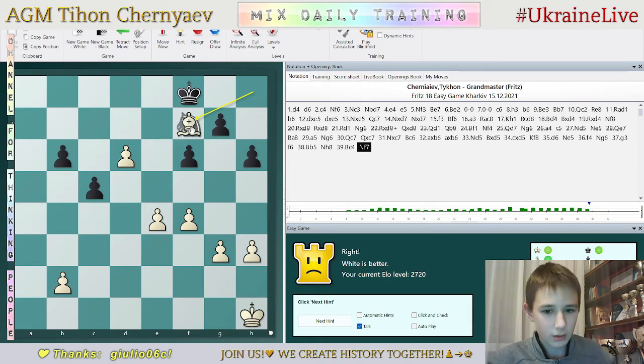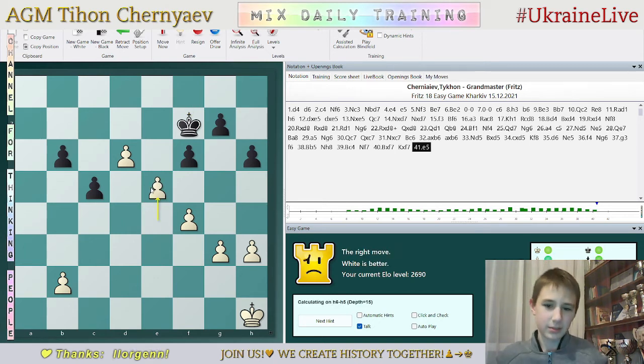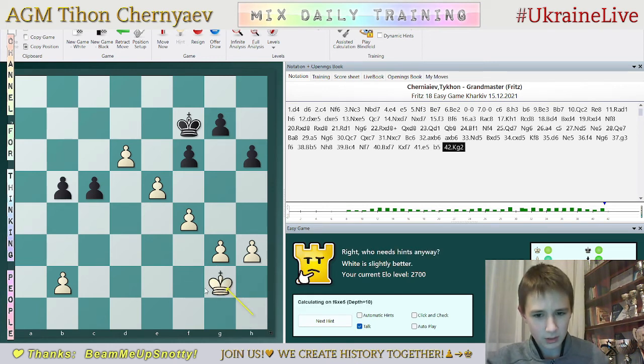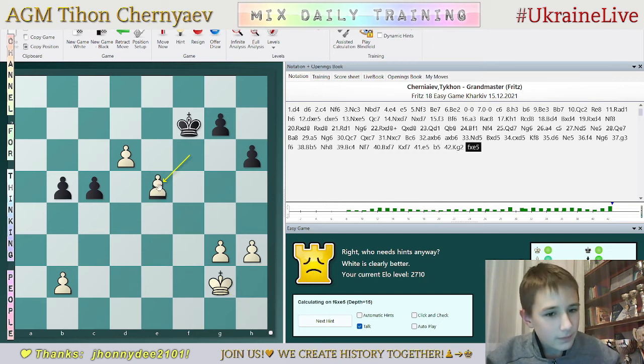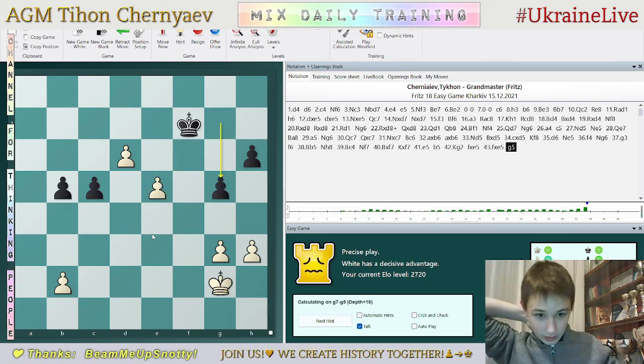I'm going to take e5, of course. I'm just slightly better. Oh, no, now I'm better. Okay, he's up and down. King g2, b4. King f3, b3, king f2. See what that would do. King g2, c4, king f3, b4, king e4. King e3. Yeah, that should be good. Slightly better. And now I'm clearly better. Decisive advantage.